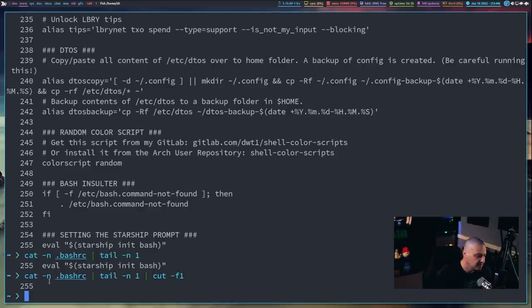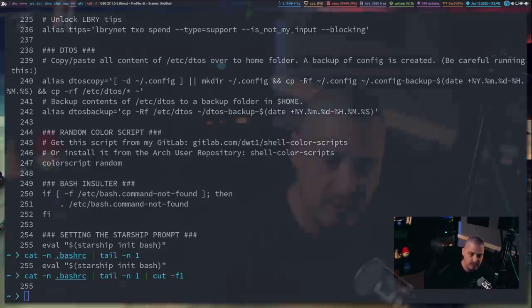Now that is kind of again just a fun example. It's convoluted. You run three different commands, right? Cat and then tail and then cut to get 255, where, you know, using something like wc or even grep, sed, or awk would be much more efficient. So that was about a half dozen different ways that I know of to quickly get a line count from any output in the terminal.